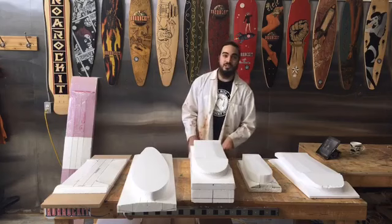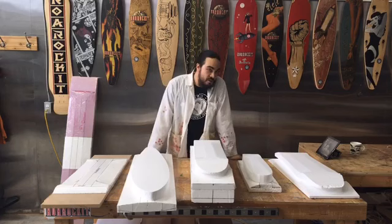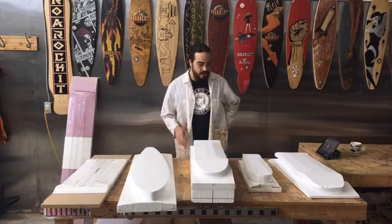Looks like we got a question already. I press with a concrete mold. Is it different pressure? Concrete mold is, well, let's jump to the next thing then.